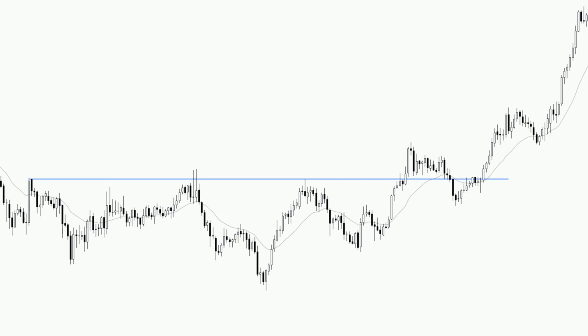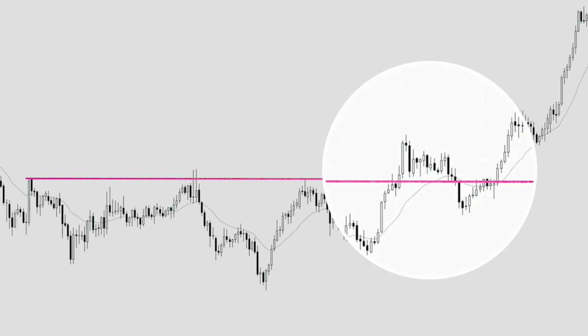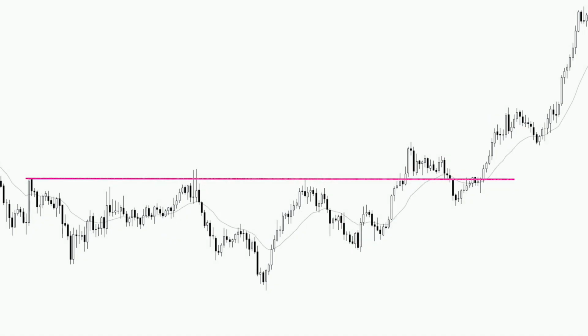This is the 4-hour chart of the Canadian dollar against the Japanese yen. Here we see a clear horizontal resistance. The first attempt at a breakout failed. We see that after the breakout, there was a significant pullback, falling back below the resistance level. However, new buyers stepped in afterward, causing the price to rise again and break through the previous stage. So the initial failure of the breakout turned into a successful breakout after a pullback.